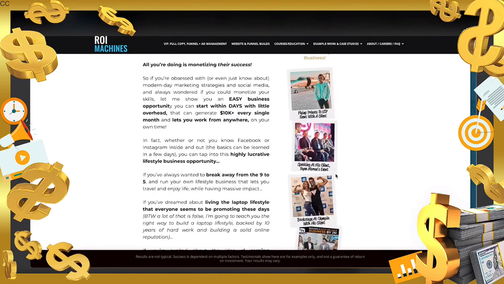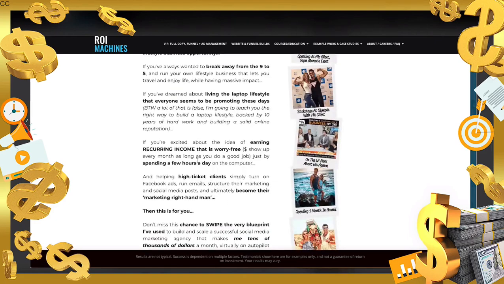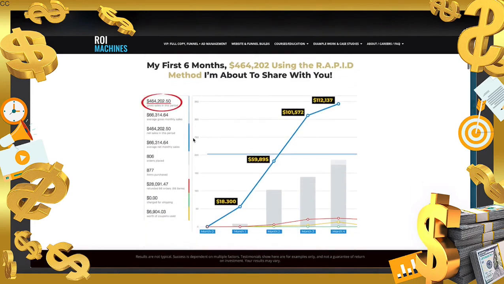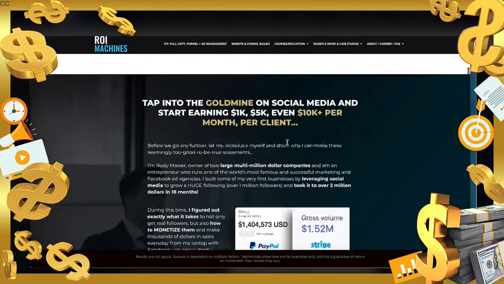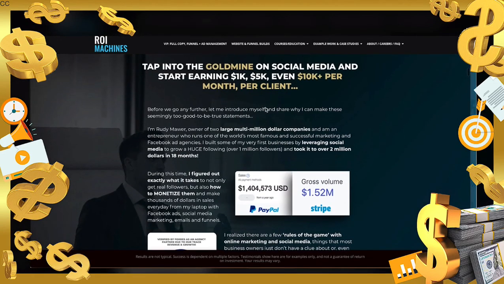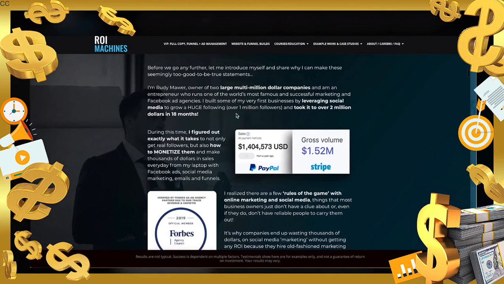So, painting the lifestyle aspect into pictures is really strong. And you have to read this copy. I'm not going to sit and read it through, but I'm talking about the story here, okay? Adding more proof here. First 6 months, this is what I scaled to, $500,000. And my agency went on and did millions after that. This is me now. Still the story, right? I'm talking about me and how I grew $1 million companies.